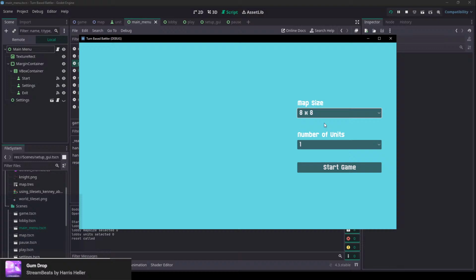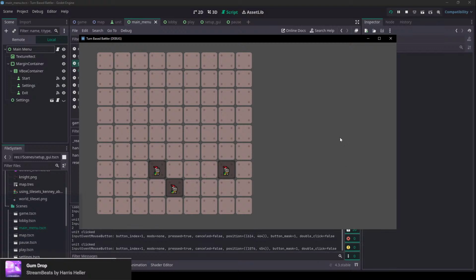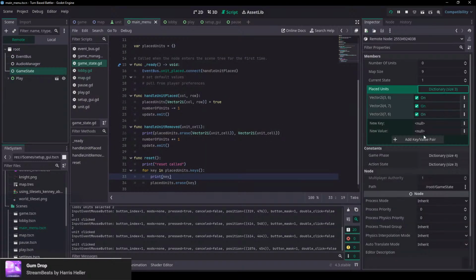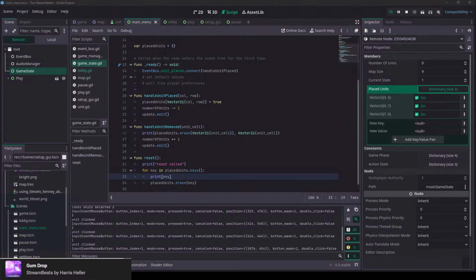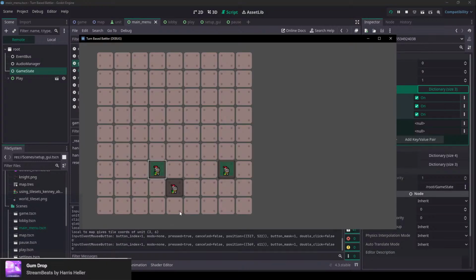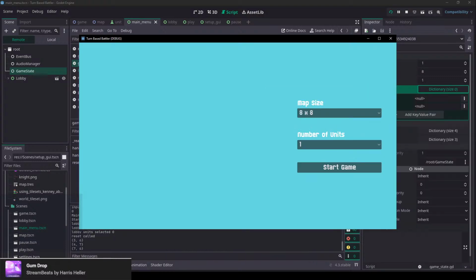Right, start game. Let's do a 9x9. We'll do 3 units. We'll place our 3 and confirm. Check in here. Dictionary size 3. That's good. And if no other clicks are registering, that's good. Back to main menu. Start game. Dictionary size 0. That looks good. Let's do 4.